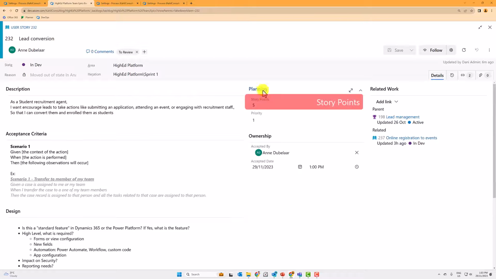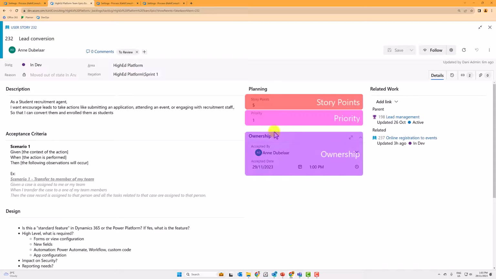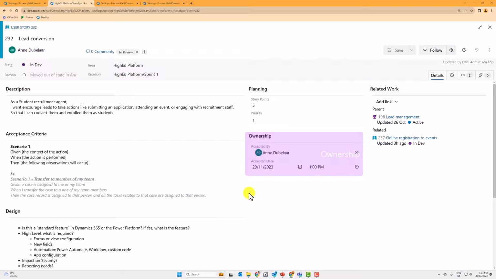Story points to estimate the complexity and the dev effort for delivering that user story, the priority of the user story, and an ownership section. Especially if you work with bigger teams and you need a product owner to approve the user stories, I like to have accepted by. Or when the user story is being raised by different stakeholders, you might have a field called raised by. So basically interactions with other key stakeholders, where I need to capture some information about the user story.